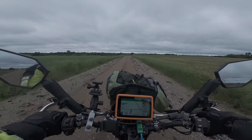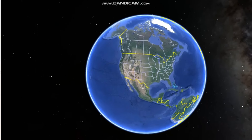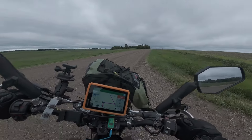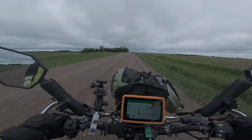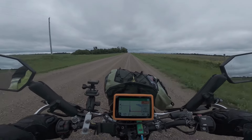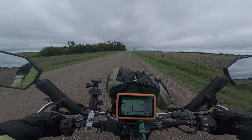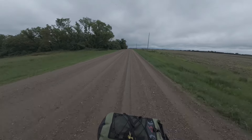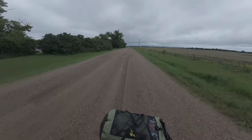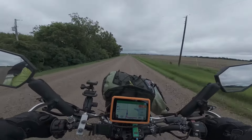I'm approaching the first tri-state marker today. I've got 61 miles to go — that would be the tri-state marker of South Dakota, North Dakota, and Minnesota. My day has been very, very slow. I went through this massive storm — 77 miles of rain, took me about three hours to get through that. Not fun at all. I got wet and cold, inside of my helmet's all wet, couldn't see, the gravel was all mushy. By the way, this is a primarily all-dirt route.